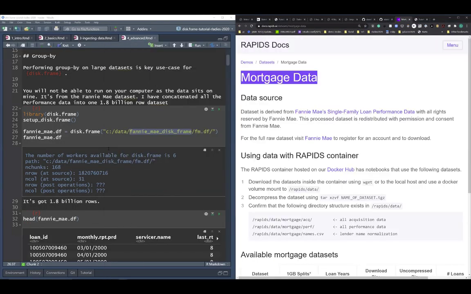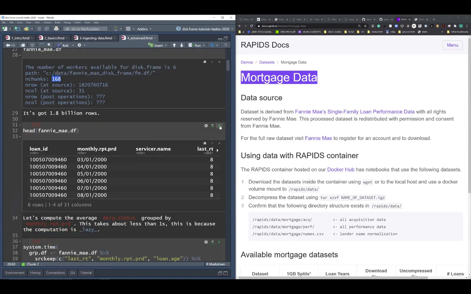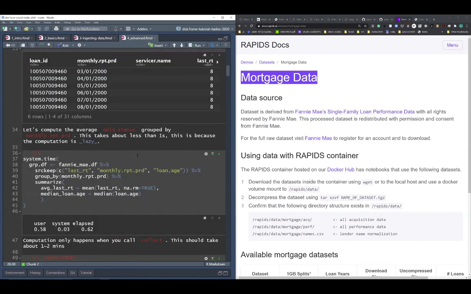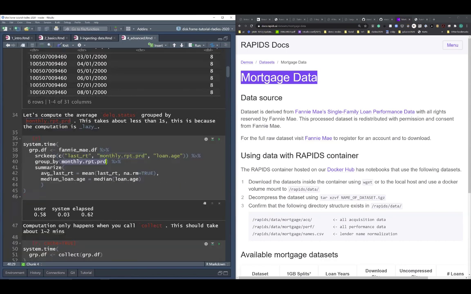But anyway, I got this data from way before. But you can see here, I've constructed this data frame with 1.8 billion rows, about 31 columns. So there's 168 chunks in the data. It's all the normal stuff you can do. You can do head. I want to show you this. I want to do a group by the month. So that's the month. I want to do a bunch of summarizations like mean of this and the median of this. And run this. You should see that it takes no time, like 1 second.